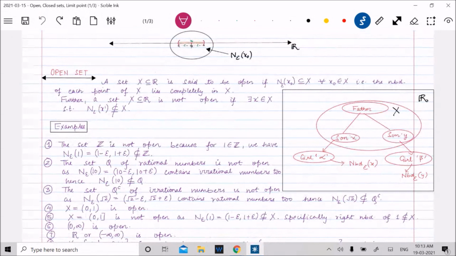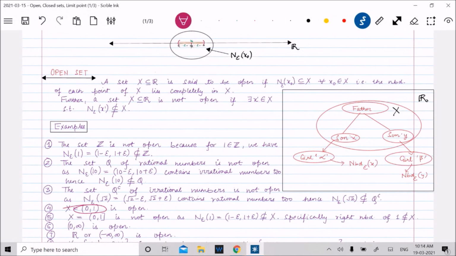Okay. Now, the same is the reason for the set of irrational numbers, that it will not be open. And you can see that this is an open interval, and open intervals are generally open, but not because they have this kind of brackets at their ends, but due to the reason that is furnished by the definition of an open set. You should apply the definition of an open set here to see why it is open, right? For any point belonging to this set, pick any point inside the open interval 0, 1. Suppose you pick 0.5.